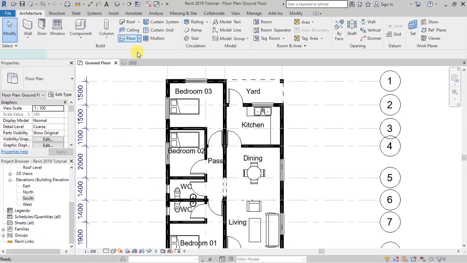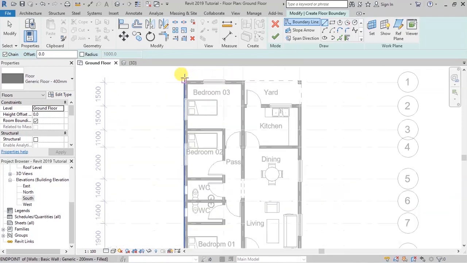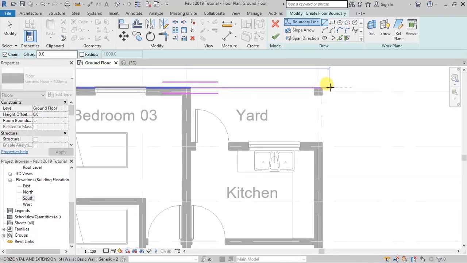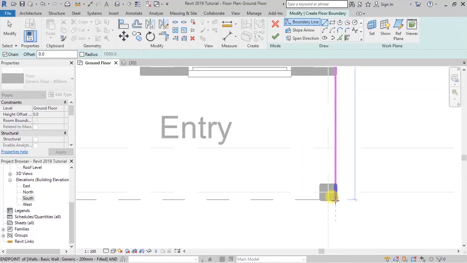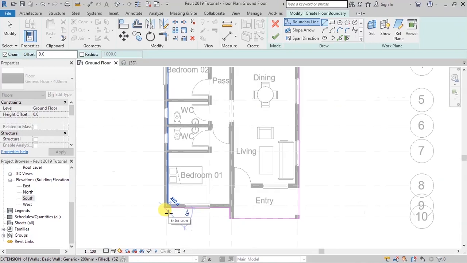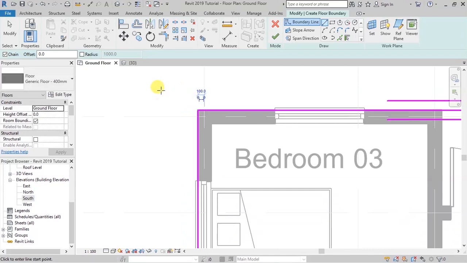In this case, we want to create an architectural floor. So I'll click on floor architectural, and what that does is it's going to activate this modify tab, which allows us to create a floor boundary. And I want us to create this floor boundary using a line. So click on this line, that gets active, and you have the external outline of this building. That is where we are going to have the boundary for this floor. So just follow along with the external outline of the building, and we are going to create the floor boundary like this. Make sure you pick all the necessary points well until you get back to where you had started, and the boundary is going to get complete.